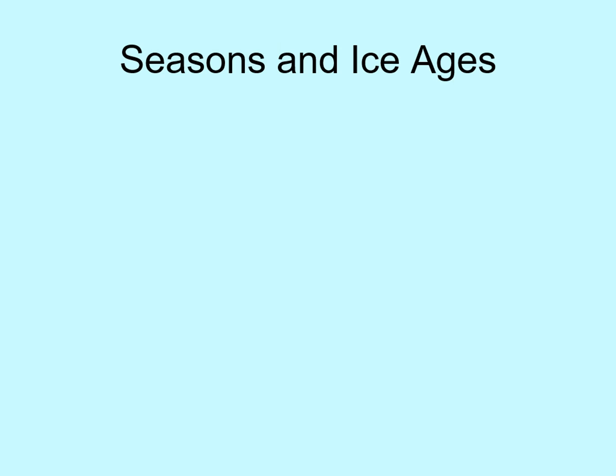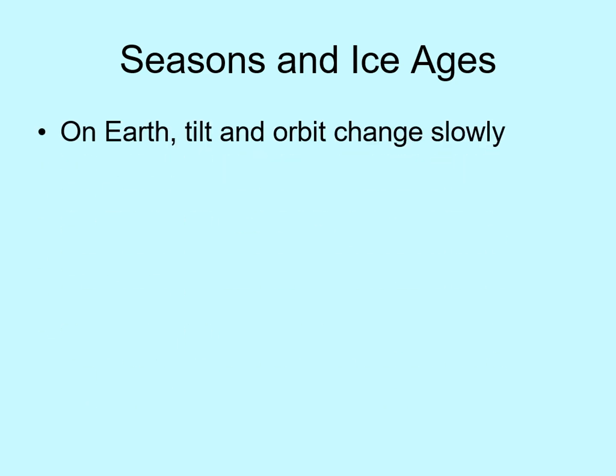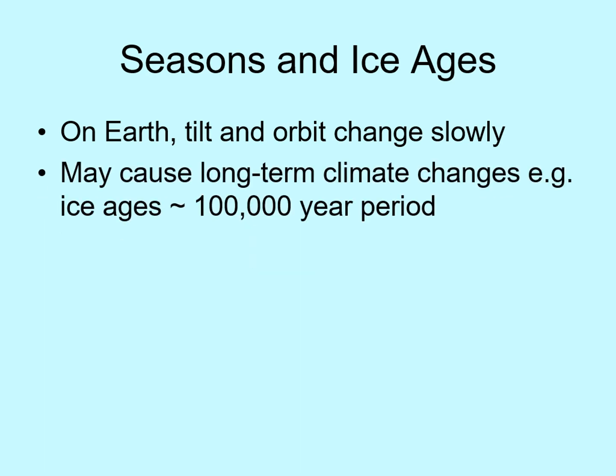A planet's eccentricity and tilt can change slowly over time because of the effects of other planets and moons tugging on them. As a result, the seasonal changes we experience now may not hold over longer timescales. Here on Earth, the tilt and orbit change over periods of 20,000 to 100,000 years. This slow change seems to be connected to a phenomenon we call ice ages.